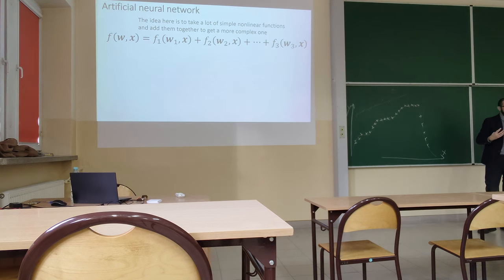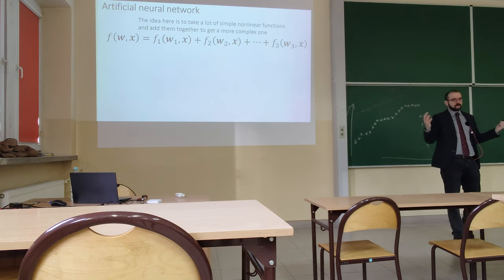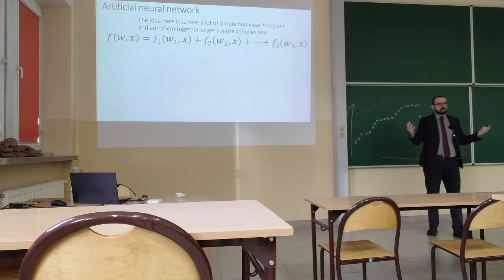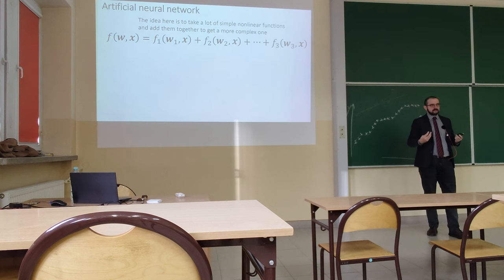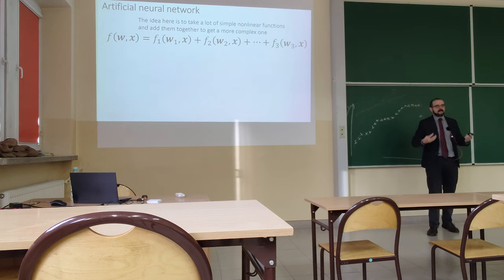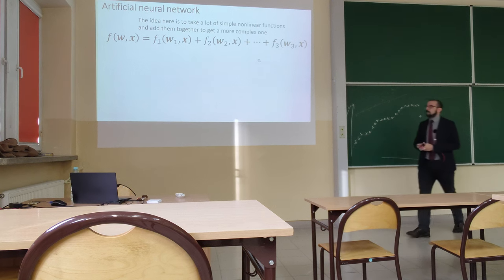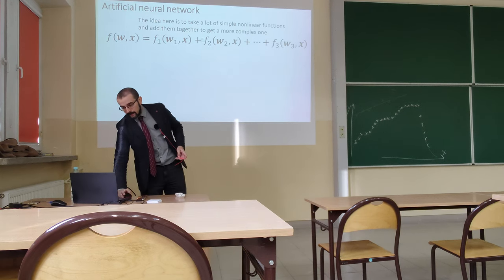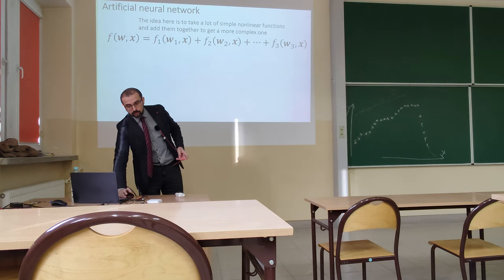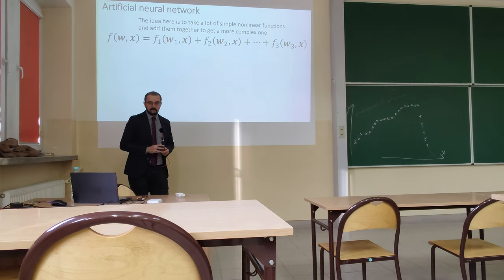So the idea here is to decompose a function into sub-functions. Kind of like in Fourier transform, where you might have had any complex signal with any frequencies, and you decompose it into a set of sine and cosine waves, right? So we are using very simple signals in order to decompose our complex signal. And here, we would be doing just the same. So the idea is to find such a set of functions, f1, f2, and so on, to form a non-linear function that actually explains our data.